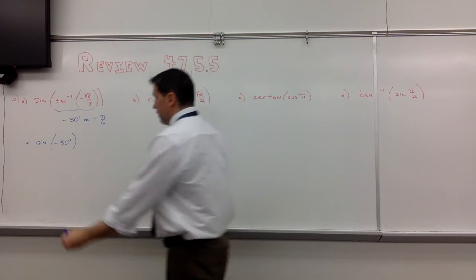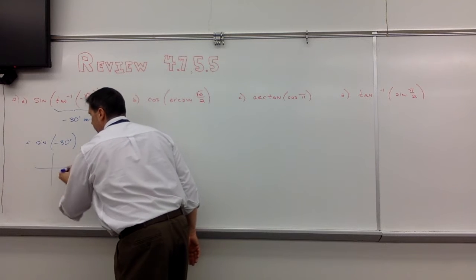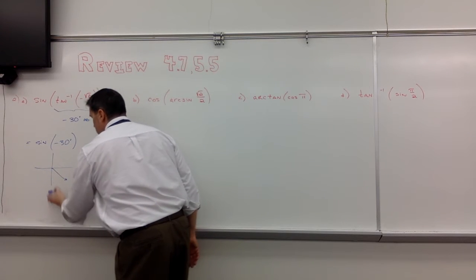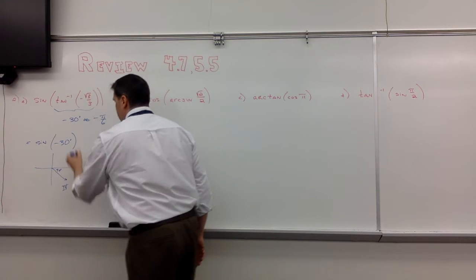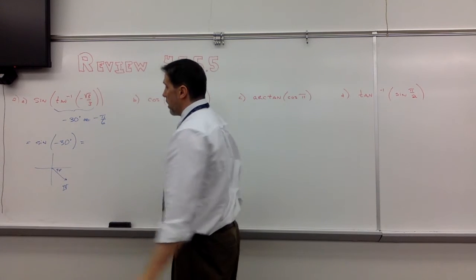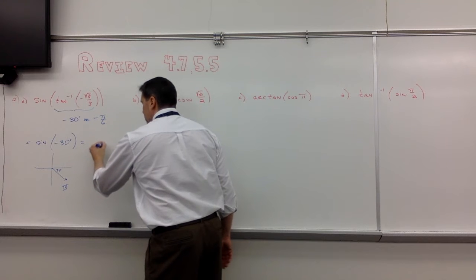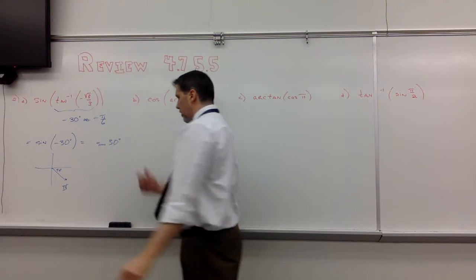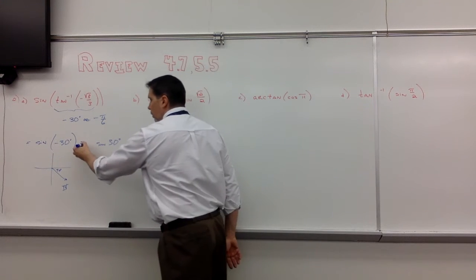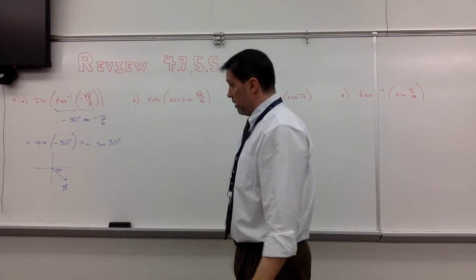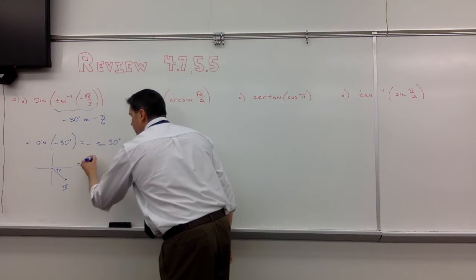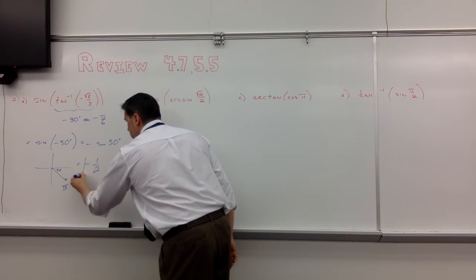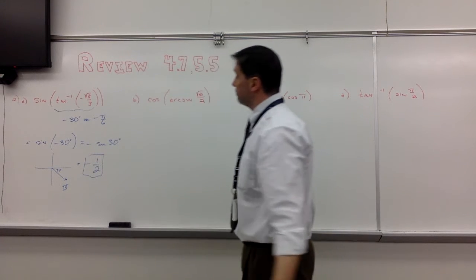Now the sine of negative 30, we would draw a negative 30-degree angle, which does put us in quadrant 4, where sine is definitely negative. So, sine of negative 30 is the same thing as the sine of 30, like I said, except for the fact that you're in quadrant 4, where sine is negative. Then we evaluate the sine of 30 degrees. Well, that's just 1/2, so our final answer should be negative 1/2.